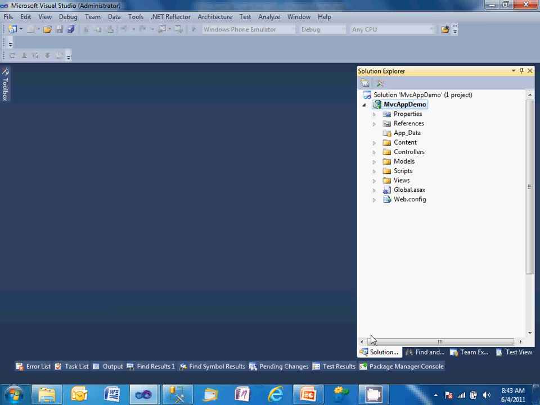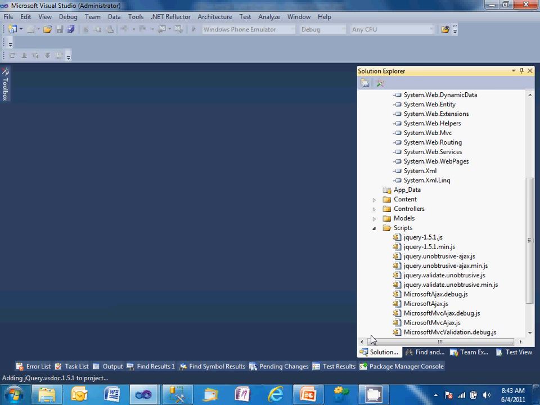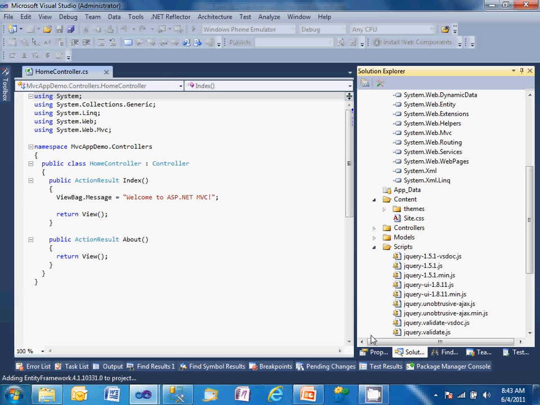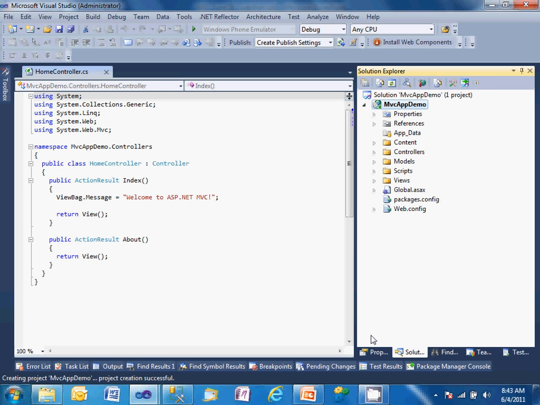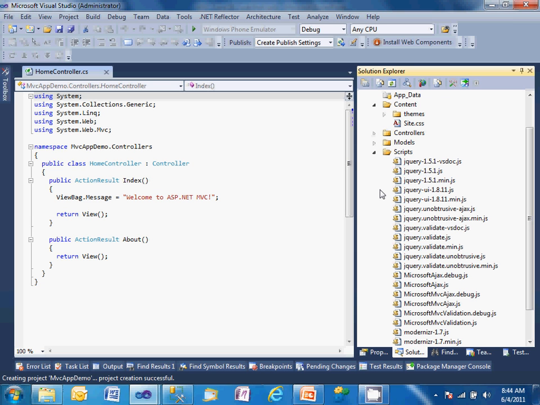So what's going to come out of the wizard that I just went through, it's going to build a shell application for me just to help me get started. It's going to automatically add some basic references for me. It's going to shove in a default CSS and let you customize that. You don't have to rely on that. You can create your own. It's also going to include a whole bunch of JavaScript, some Microsoft, some jQuery. Primarily going to use jQuery today. You can use Microsoft if you like.